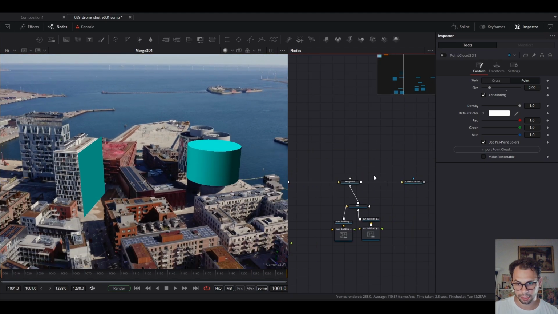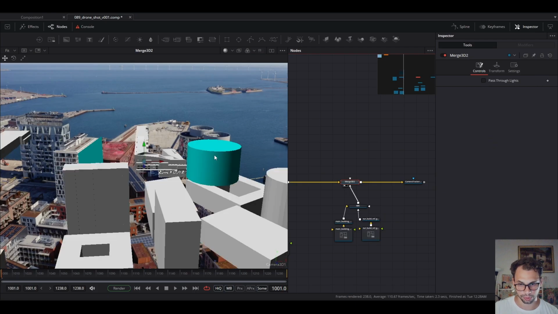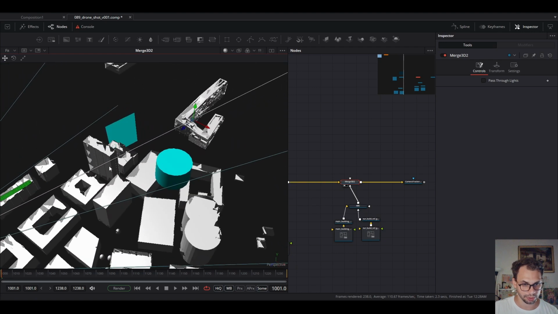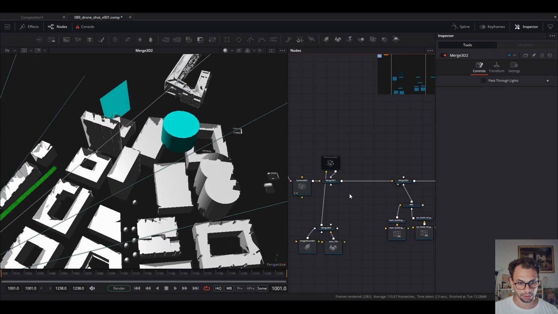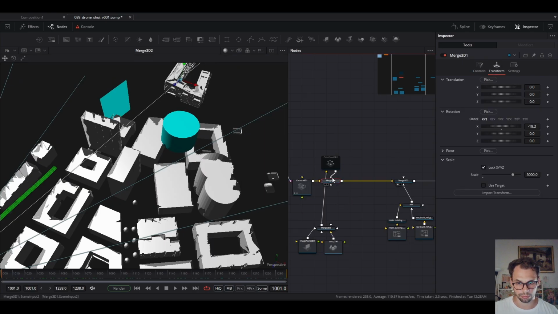More or less. And let's see through this merge 3D node all together in the perspective view. So this plane is belonging to this building and this cylinder is this one. Let's try to adjust. So we adjusted with this merge 3D node the scale and the proper position of the camera to stay horizontal.